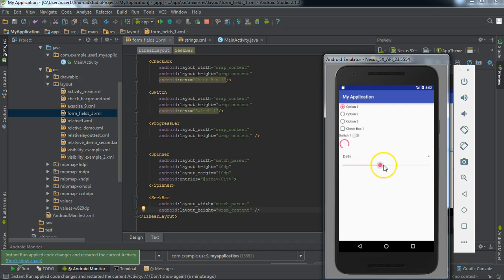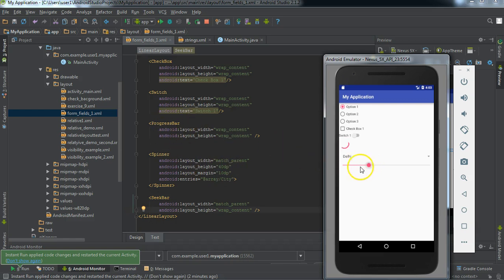So basically we can set the value of the seek bar accordingly, and the unhighlighted or gray colored area is the area that is left that can be seeked, and the pink color area is the area that is completed. So we can drag and keep our position on the seek bar according to our requirements.